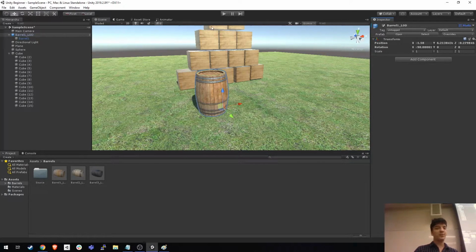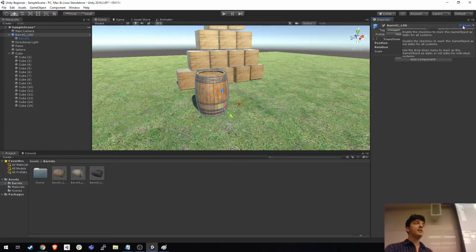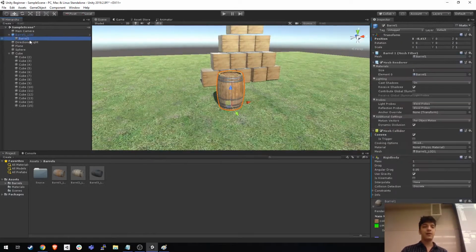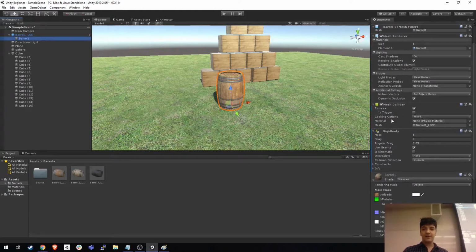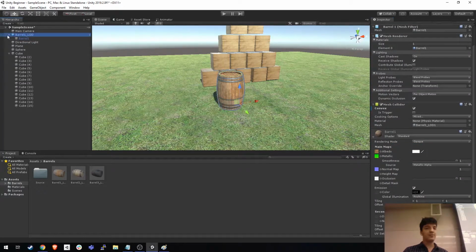So he brings up a good point. What static does, when you check something as static, it has no motion, no physics, nothing. Typically in Unity, you create environment and you make it static. By making things static, like let's say you have an entire city or mountains in the background, they'll never move. You check them off as static, and then Unity runs them at a higher performance because it can batch multiple static objects into one object. It's just a performance thing. So yeah, unchecking that static, I could probably do this rigid body how I wanted to do it in the first place. Good catch, thank you.